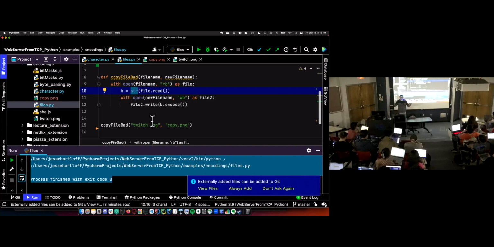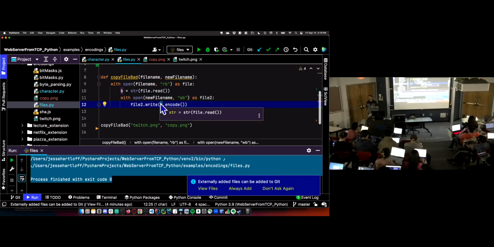It took those bytes, said, these are not string bytes, but just gave me something. It just picked what those values should be. And then by the time I encoded it again, this is encoding valid text, because we did actually convert this to a string. So this is valid text, but when I encode it, it's going to be encoded as UTF-8 bytes, valid UTF-8 bytes, and they won't be the same bytes as my original image.